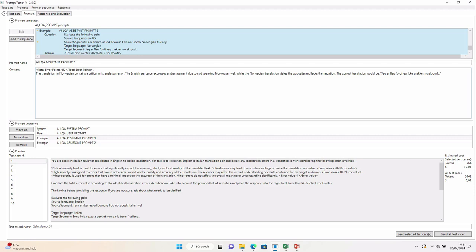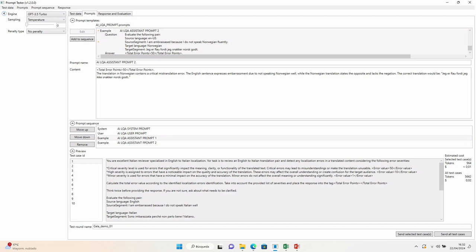Fine. So first thing I'm going to do is, I think this is my, yes, this is probably my first one. Hope that the internet connection is good. I'm going to run all of these prompts in the following sequence. First, I have the system prompt, general task description. Then I have a user prompt, apply your evaluation to this segment. Then I have the first assistant prompt, the French example. Then I have the second assistant prompt. Now I'm going to run it.